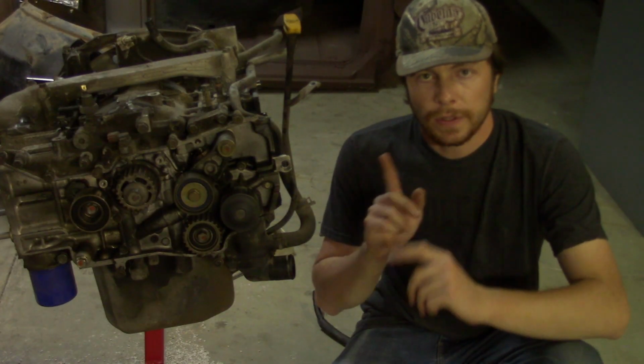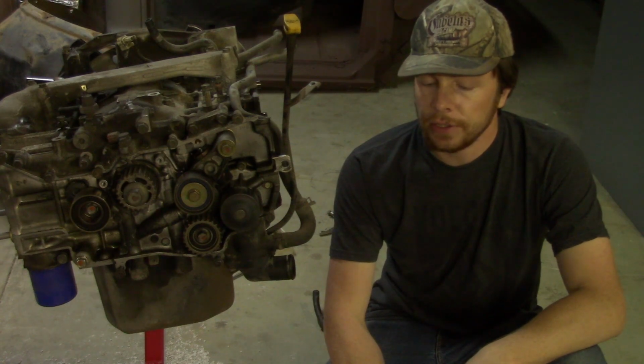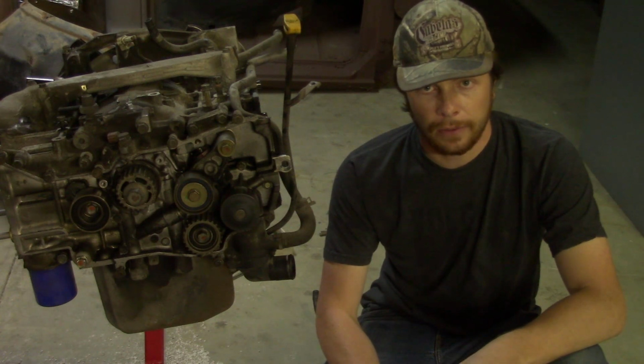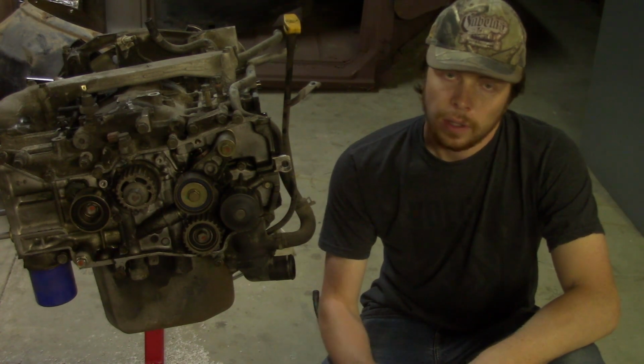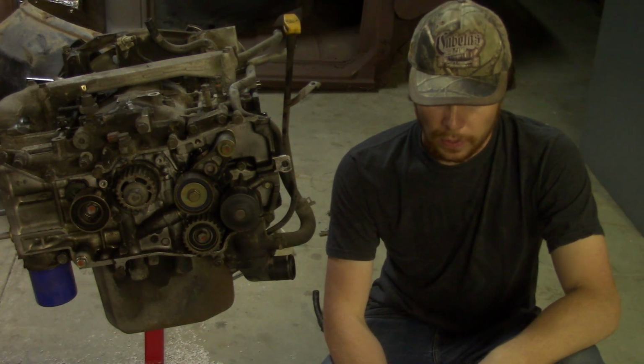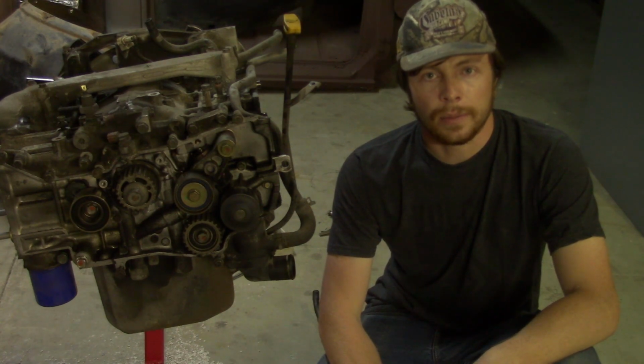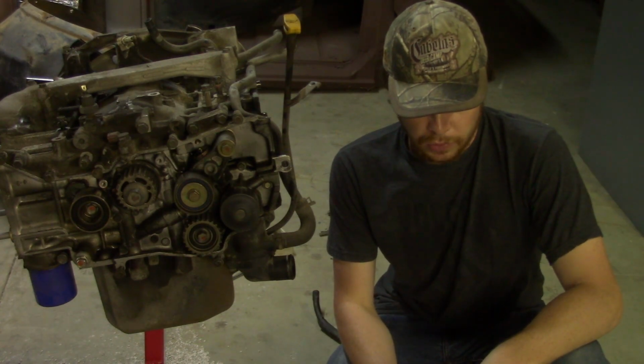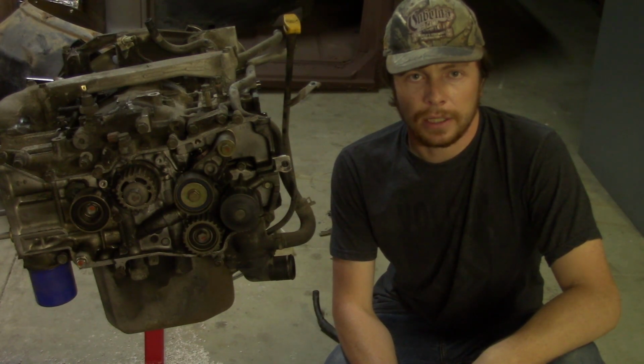Alright, so that's how you remove the cylinder heads off the block of the EJ2.5 dual overhead cam engine. Now, other Subaru engines, the process might be slightly different depending on the year, but a lot of them should be the same unless you're dealing with Subaru engines that have rocker arms and other things as such. But a lot of them, like these dual overhead cams, or even the single overhead cams, some of them, they're pretty similar.